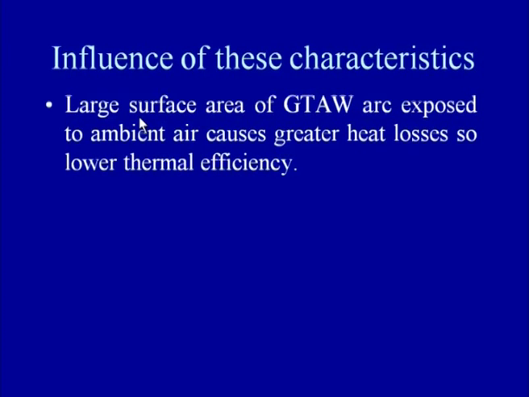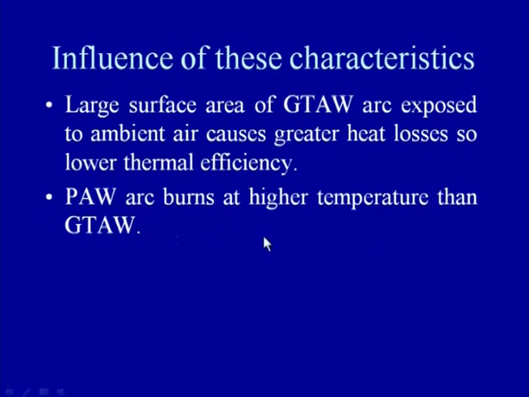Now we will see that as compared to the tungsten inert gas welding process, the arc is very diffused in the GTAW process, which is exposed to the atmospheric air, and because of this exposure a lot of heat is lost to the ambient air around, and this in turn results in lower thermal efficiency.